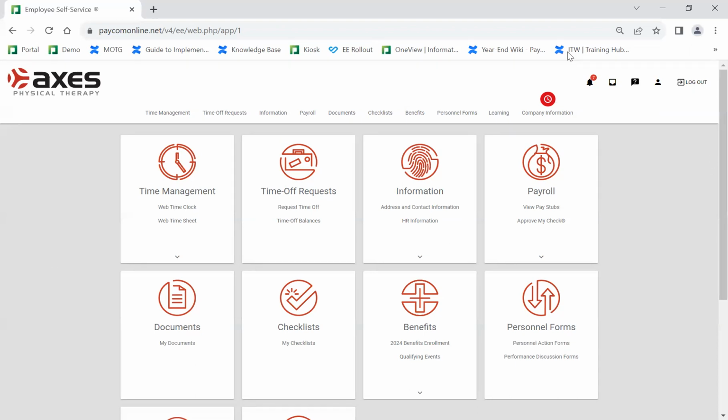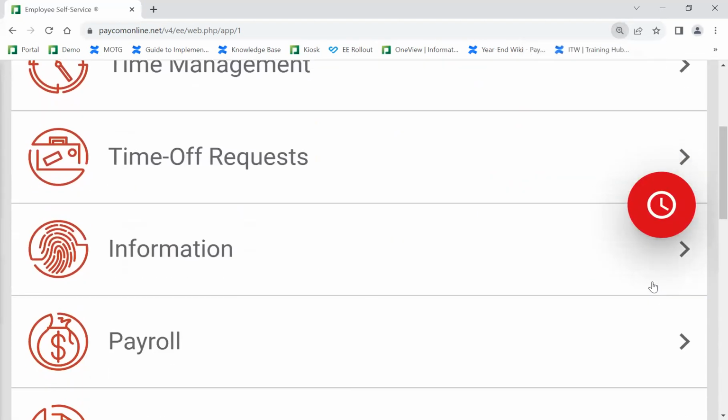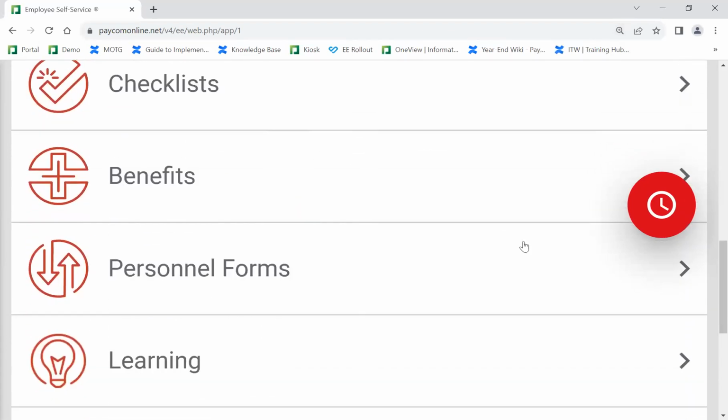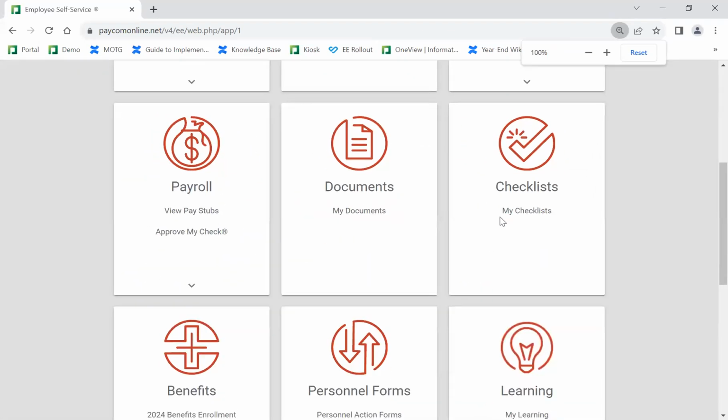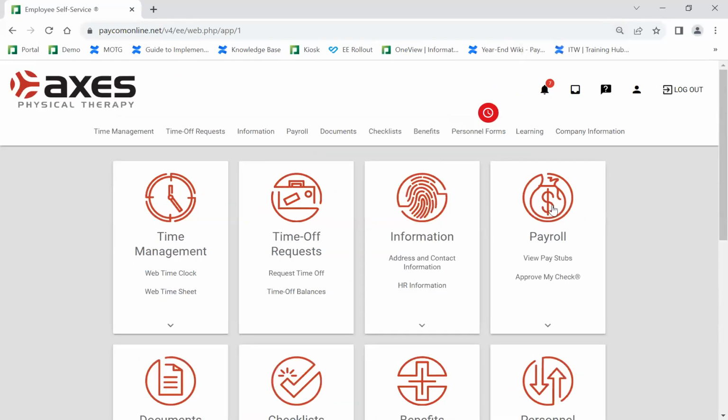So it will prompt you to answer those questions. But once you get logged in, this is what your screen will look like right here. Now, if you're on the mobile app, bear with me for just one moment. It will probably look something like this with all of these tabs. Again, you can do the same information that we do today. On the mobile app, it will just look in a little bit of a different format.